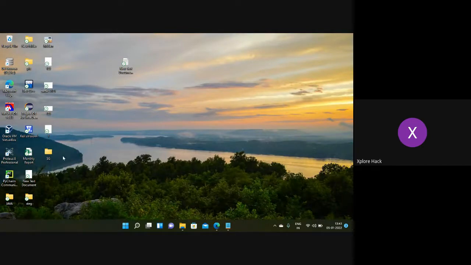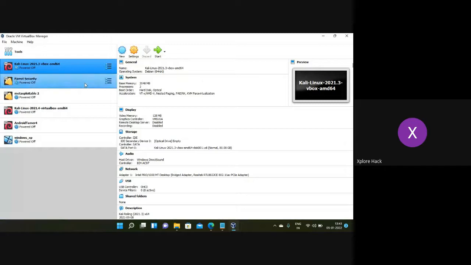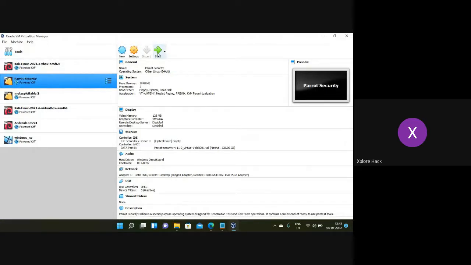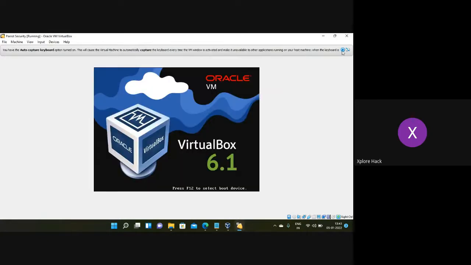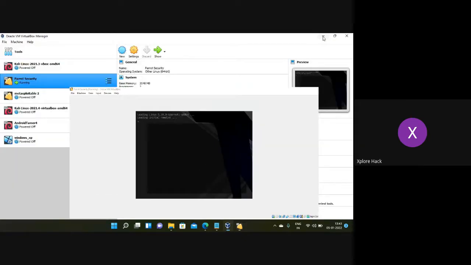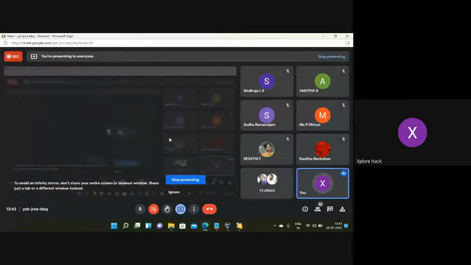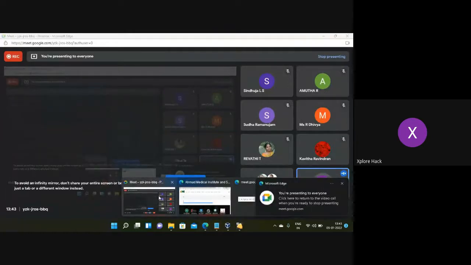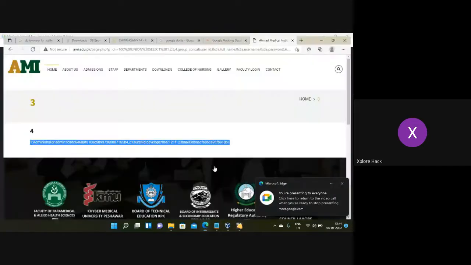So in Parrot OS, we have a specific tool called Armitage. Okay, so by using the tool Armitage, you can understand how you can take remote control of any machines. Okay, so to work with this, I'm just going to start my Parrot Security OS, and in this OS also you have two different models. When you try to download this Parrot OS from the respective website, you can find two different results. Okay, so I'll just show it to you.